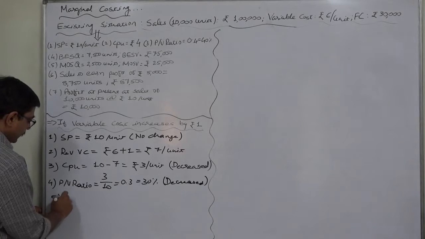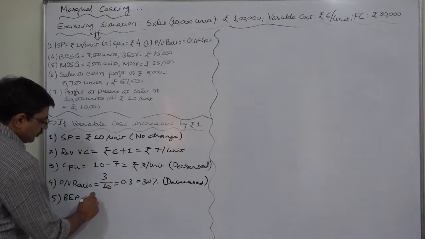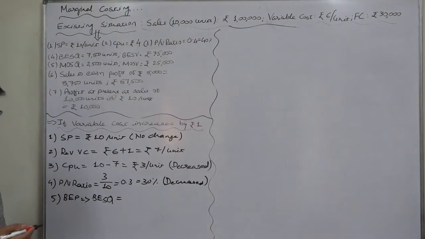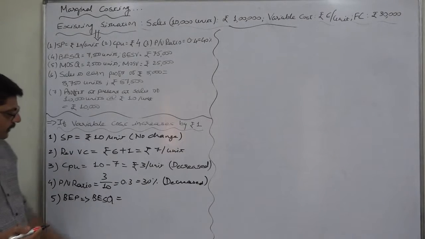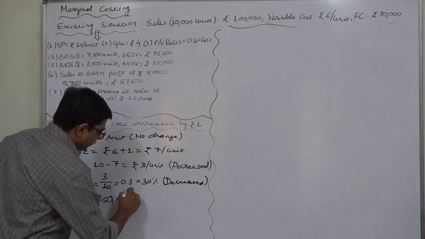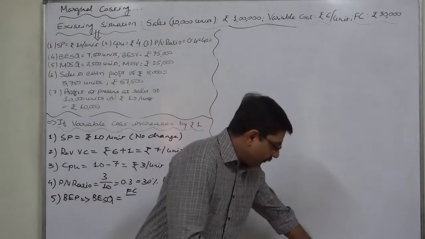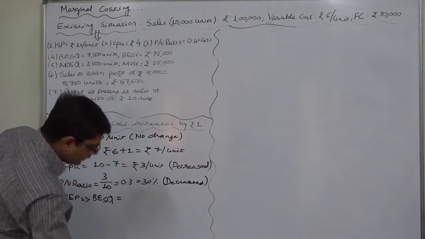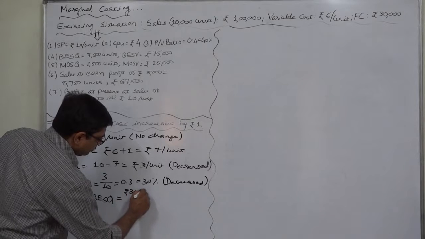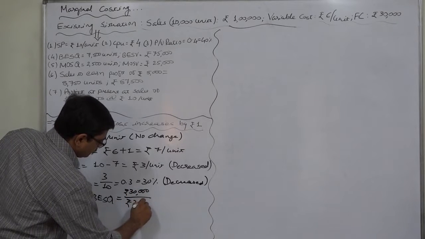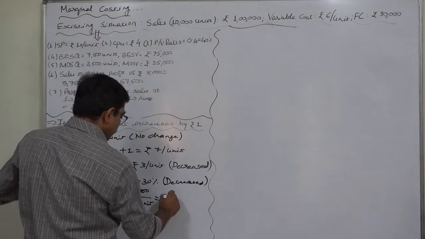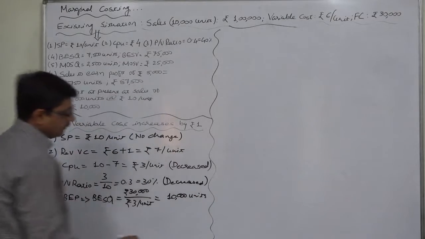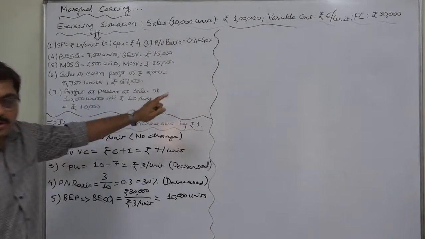Similarly, the breakeven point. Let us first calculate as usual breakeven sales quantity. The formula—we are not writing the formula every time in the solution of the same problem—is fixed cost divided by revised contribution. Mind well, there is change in variable cost only; the fixed cost has not changed, so it is ₹30,000. So the breakeven sales quantity is now 10,000 units. That means at present the company has reached only breakeven.